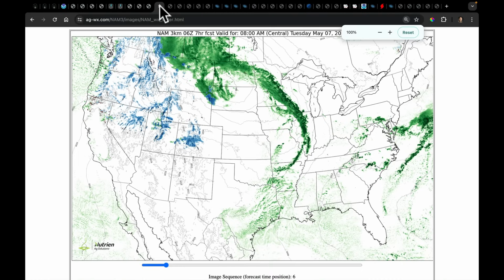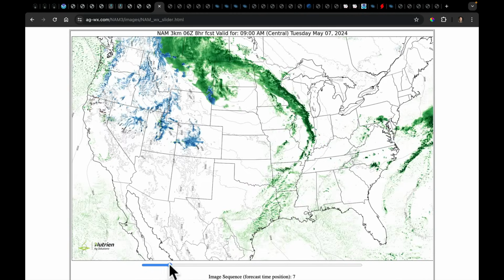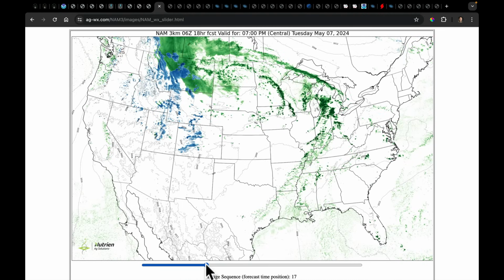All right, so let's get in and have a look at the high-res model. I'm going to pick this up at 8 a.m. since I'm recording pretty late this morning. And I think well initialized, right? I mean, we saw right there, that's where the storms were this morning. We saw some of the isolated convection still rolling down here, and there was some snow on the backside of this. So playing through the rest of today, it will be 3, 4, 5 o'clock in the afternoon that we're going to start to watch for the storms to begin to pop here again. And I know you may look at this and it doesn't look like much, but this is deep convection we're expecting to hit this area later tonight.